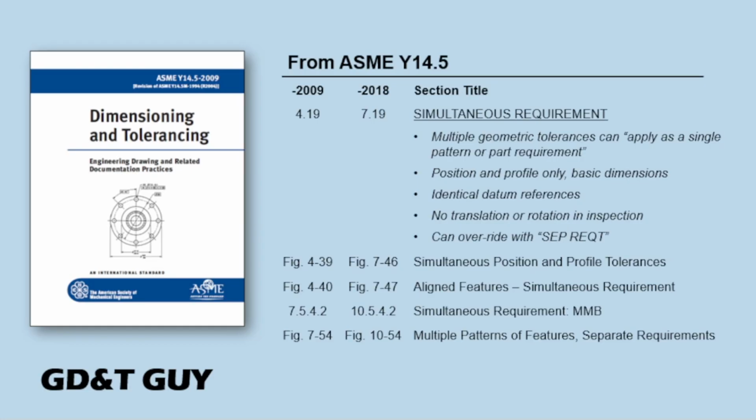7.5.4.2 is in the section about tolerances of position and kind of completes the thought of what I was just showing in the last illustrations, specifically on the topic of MMB datum simulators. But it presents it in this interesting way, telling us that anytime we have multiple features like this with position or profile tolerances having the same datum reference, we have this choice to make, where if they are separate requirements, we have to write SEP REQT under the callouts, because if we don't, they are considered as a single pattern of features. And then figure 7-54 shows a part, quite a bit like the blue part we've been looking at, that has two different sizes of holes and decides to call them separate requirements.